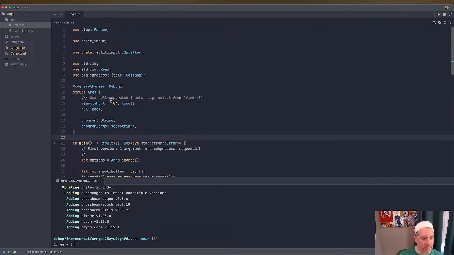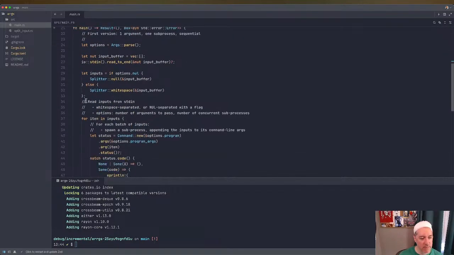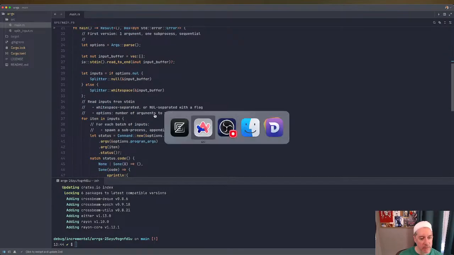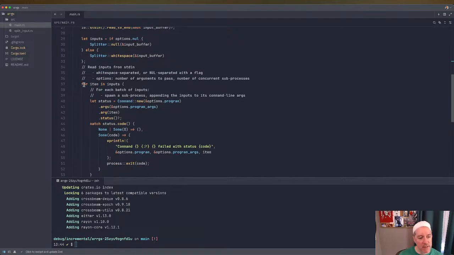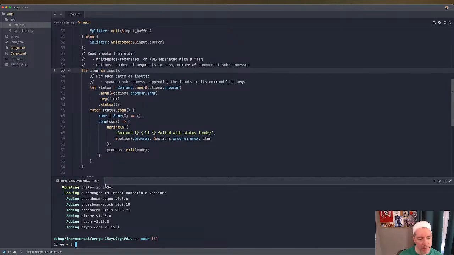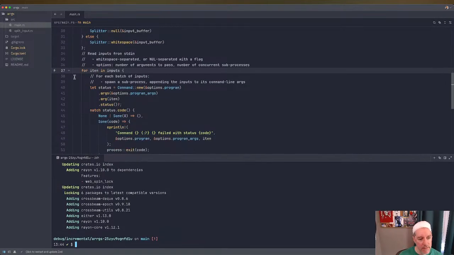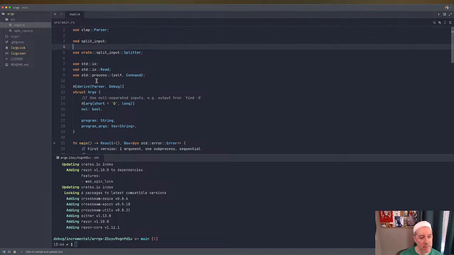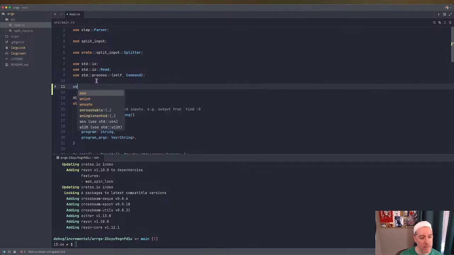We're gonna give this a shot. I don't know how it's gonna work, but we're gonna try. So instead of this for item in inputs, let's do use rayon prelude.